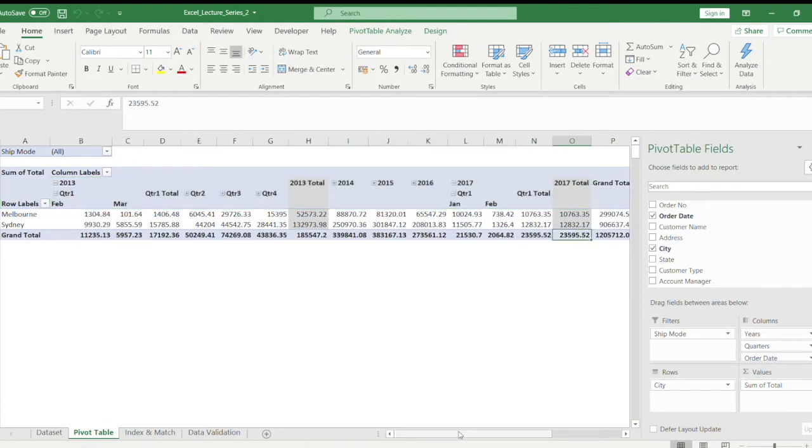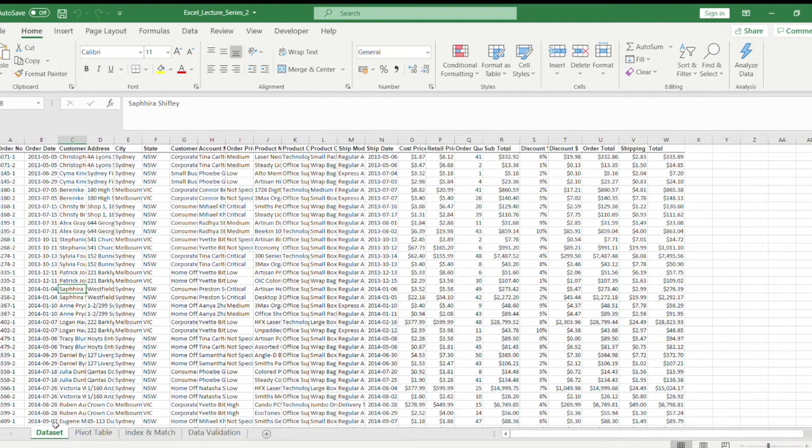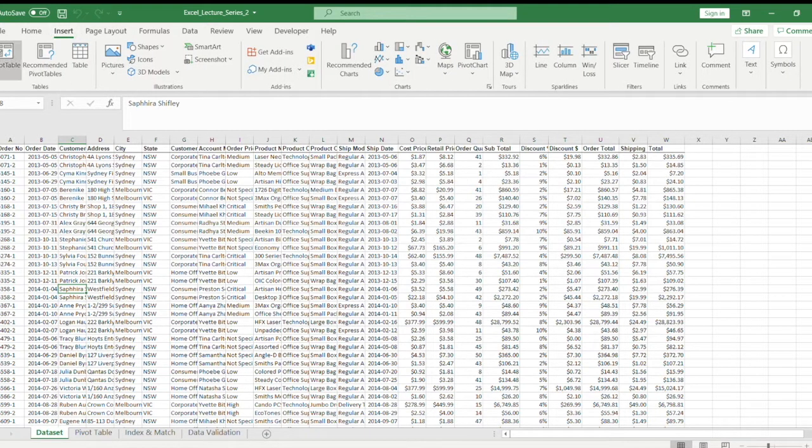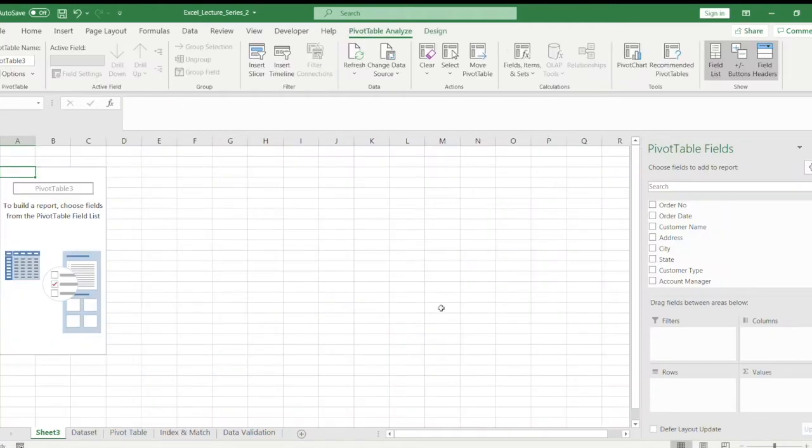So let's try making a pivot table ourselves. To create a pivot table, first go to the Insert tab and click here. So you just select a table or range, and you can also choose to put it in a new worksheet or an existing worksheet. Then, when you click OK, there you have your own pivot table, but it's still empty. So you can choose which specific data you want to present.